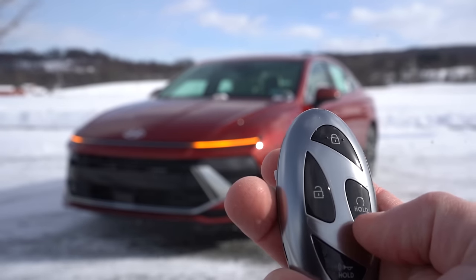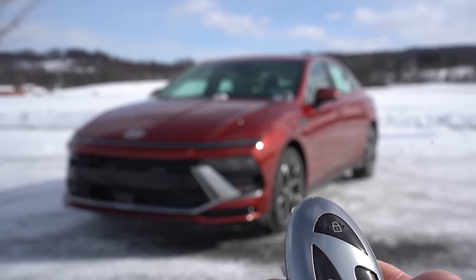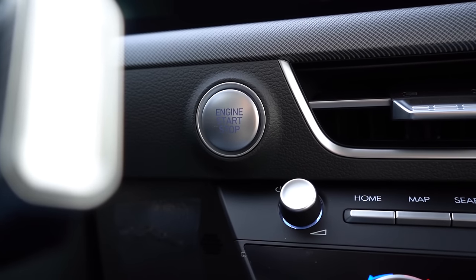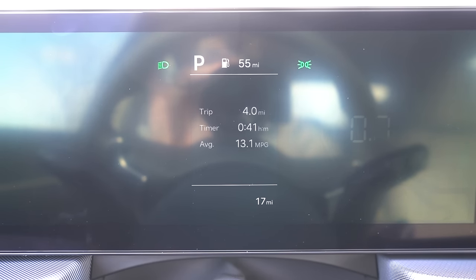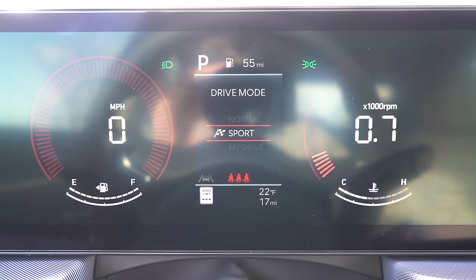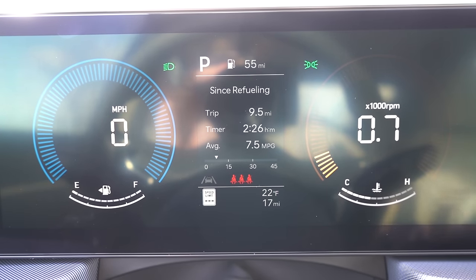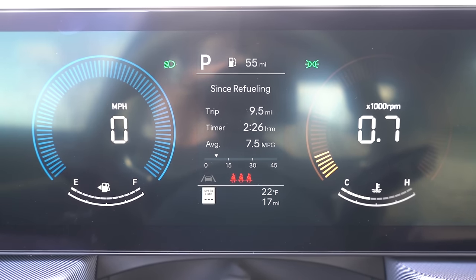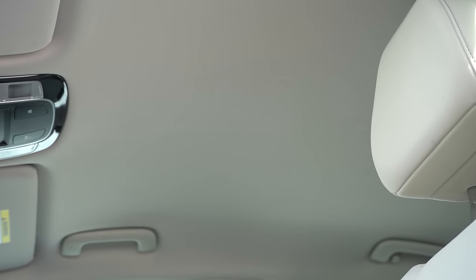The key has a light, cheap feel to it, though the design with the H logo inside is cool. Hyundai Digital Key comes with the SEL Convenience trim and up. It's all keyless entry with push-button start — just put your foot on the brake and press the engine start button by the driver's right knee. The SEL gets analog gauges; however, a 12.3-inch digital gauge cluster is available with SEL Convenience and comes standard on the N-Line. Speedometer on the left, tachometer on the right, with trip info, range, safety info, tire pressure, and outside temperature in the middle.